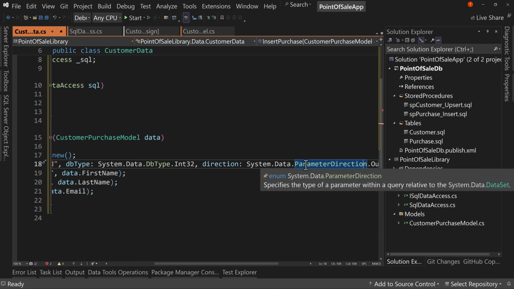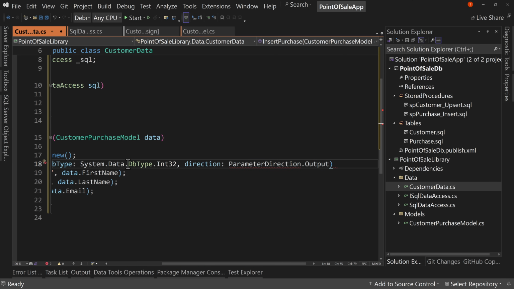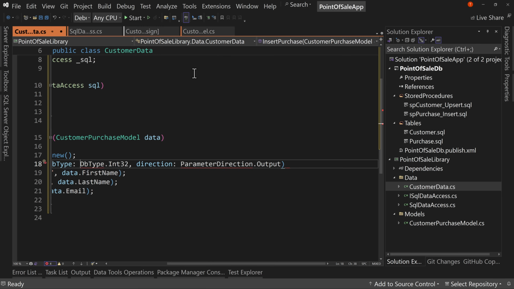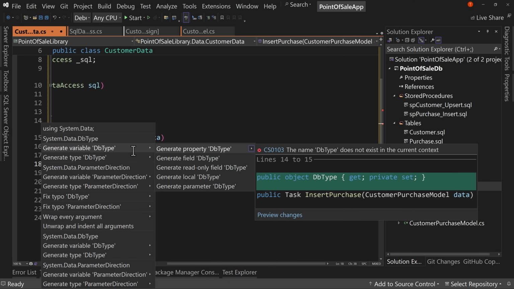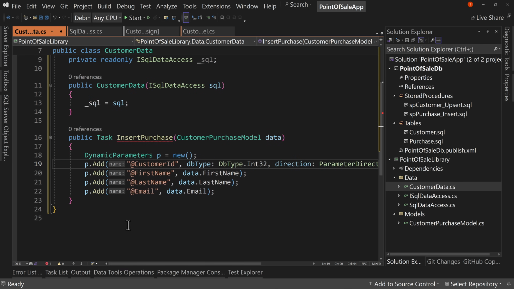We don't have to have System.Data here or here, because we're going to say control, whoops, not control comma, control dot, and add the using directive. There we go. And what we've got now is an output value. So we have this customer ID.